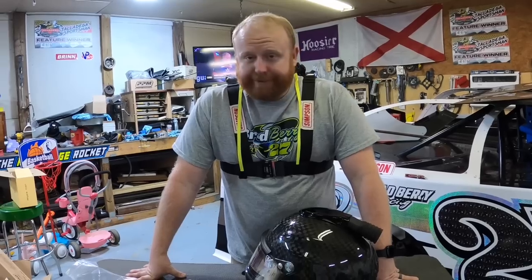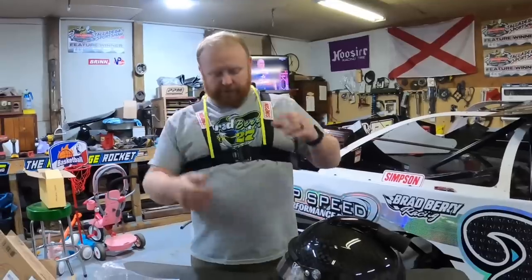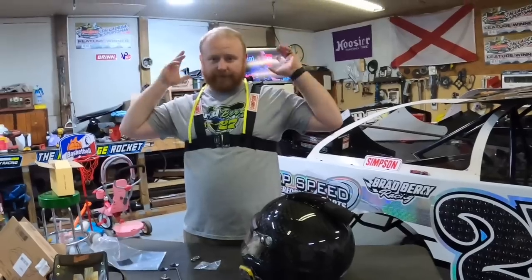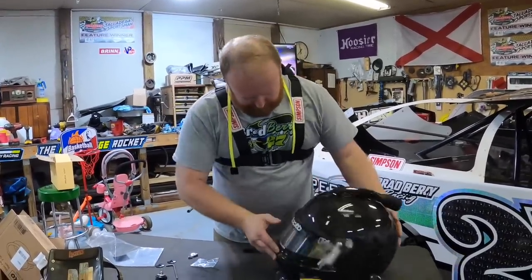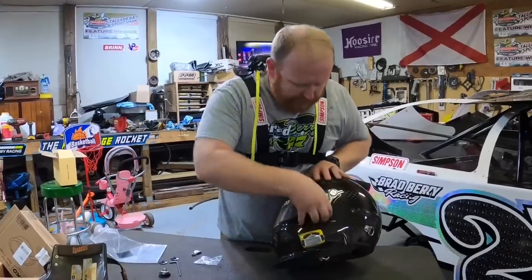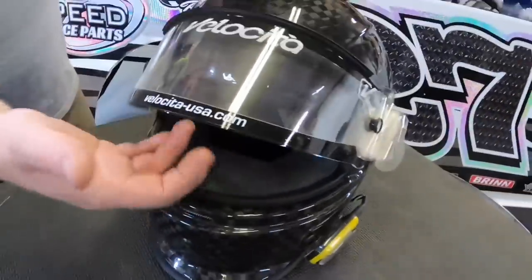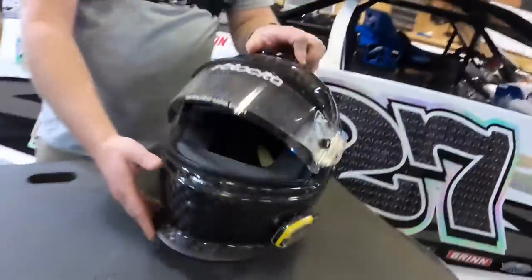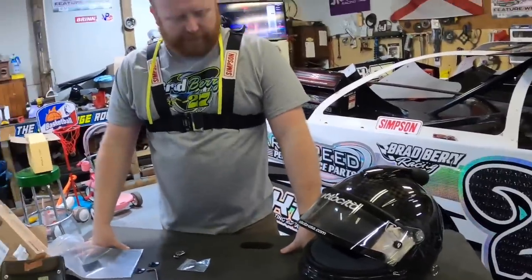Like I said, it was a little different because it has ear pads in it. You don't use ear plugs. As you can see, the receiver's plugged in right there. Once you plug it in, put the helmet on, you go racing. One thing it's going to take me a little bit to get used to is that it's got a breath deflector. That kind of rides on your nose to keep your breath off the visor. Plus it's got one under here to keep air from going inside the helmet with you. Like I said, it's a little bit different, but it's okay. I'll get used to it.